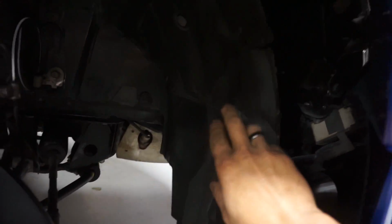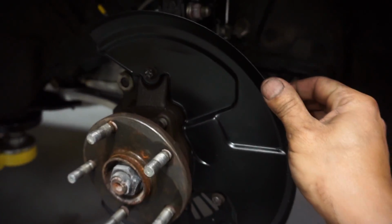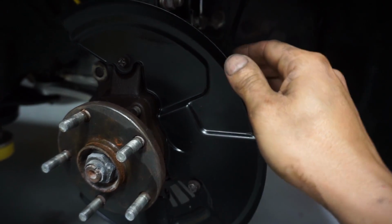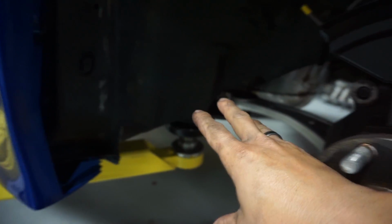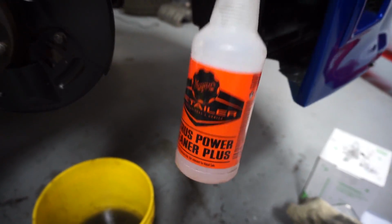So I cleaned these with the Meguiar's degreaser, the citrus degreaser. This is the cooling plate for the brake disc that Evans painted, which looks freaking awesome. I ended up scrubbing everything in this area with the degreaser. So you guys can see there, that was clear water and some citrus power from Meguiar's. And it's just a scuff brush, and it literally came out super, super clean. I may just put some type of a cleaner on top of it with a quick rag so it can look better. And that's it.